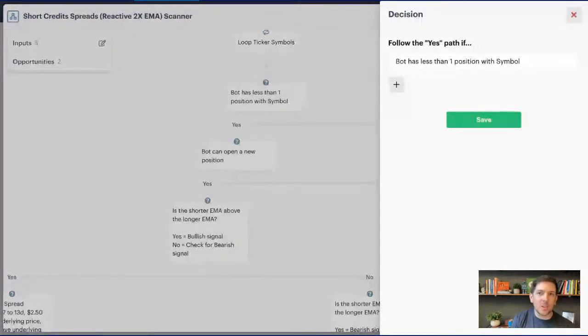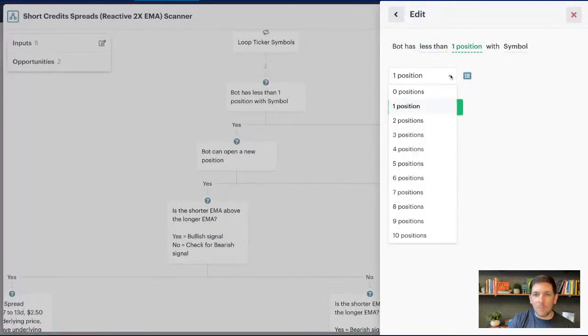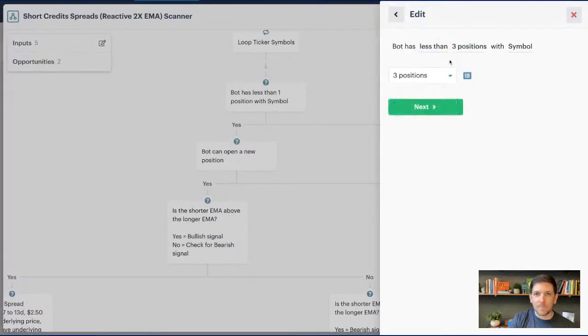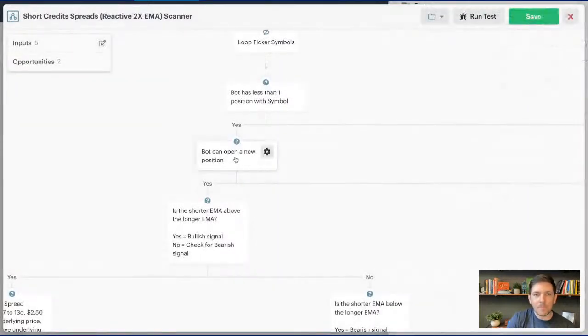I want to keep that decision in there. I want the bot not to overlap positions. So if the bot has a position in Apple, I don't want another position in Apple. I only want to trade one position at a time, depending on where the EMAs are for that particular strategy. I don't need to trade 10 times in a particular symbol. I just want to trade it one time. So you can modify this if you want to. You can say, hey, look, I want it to only open new positions if it's got less than 3 positions in that symbol, or less than 1, whatever works for you, put in there, okay?